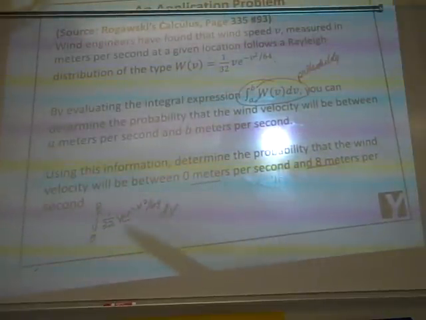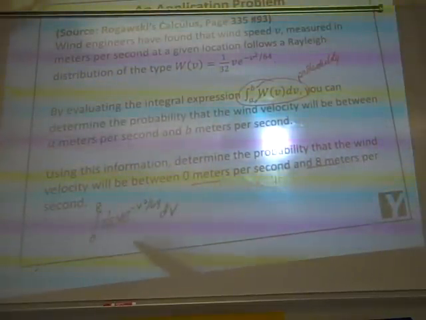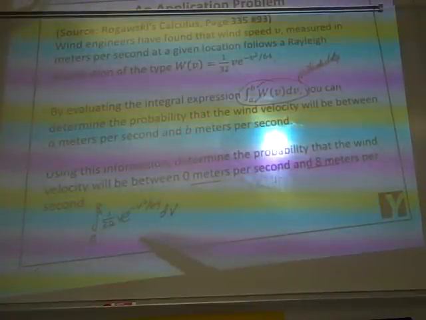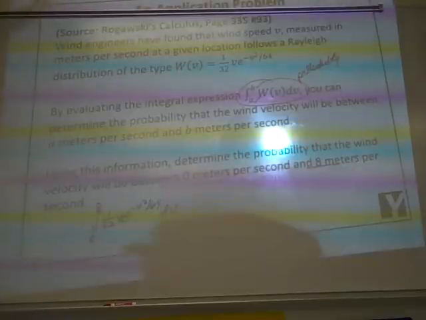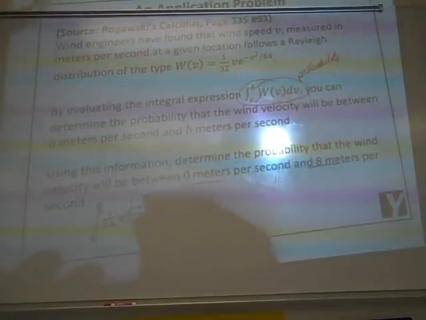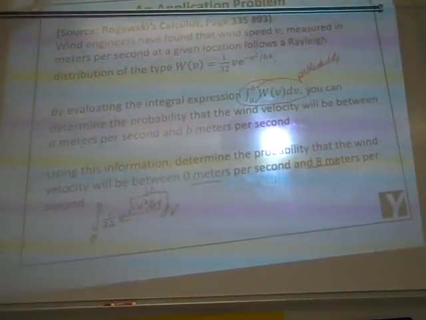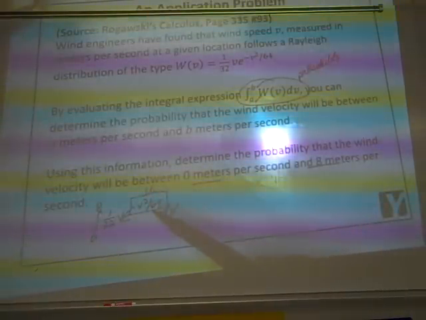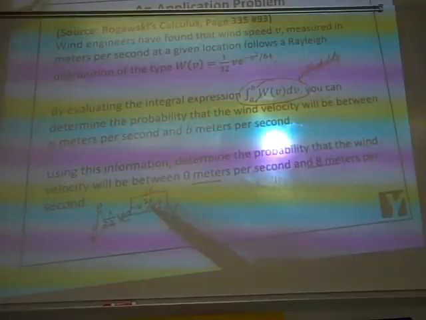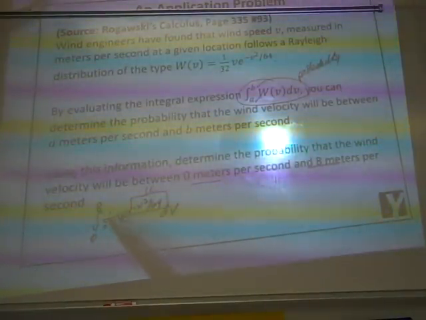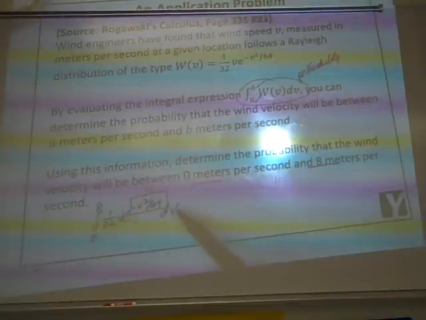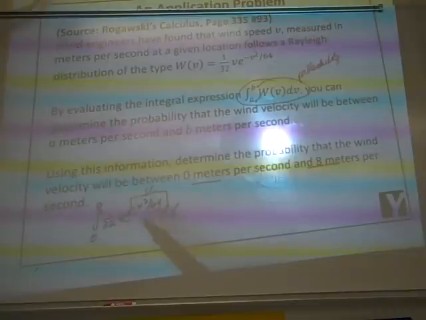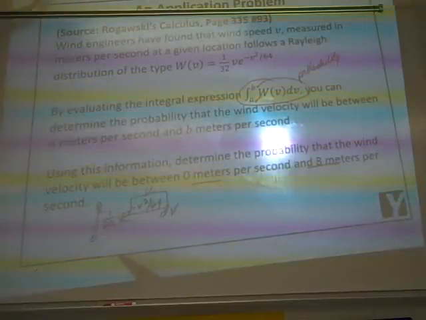In order to calculate this definite integral, I know some of you are going to be tempted to get your graphing calculator. Try integration by substitution. Let this guy here, the negative V squared over 64, let that be the u. What you're going to find pretty quickly, once you select that as the u, once you take the derivative, once you solve it for dV, a lot of the stuff is going to cancel out, leaving you a much, much easier integral. And then you evaluate it between 0 and 8, and you're done.